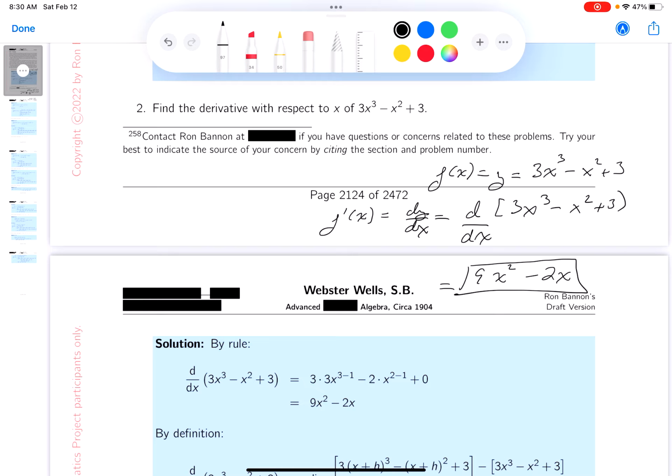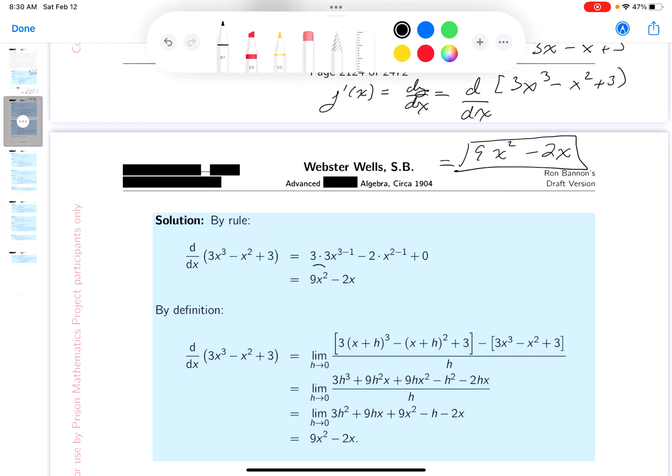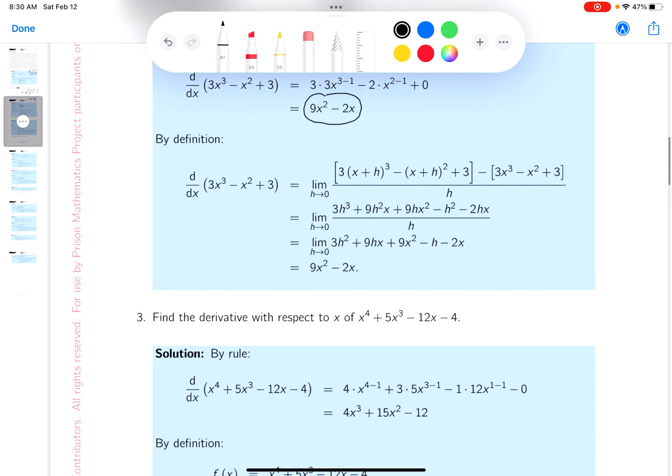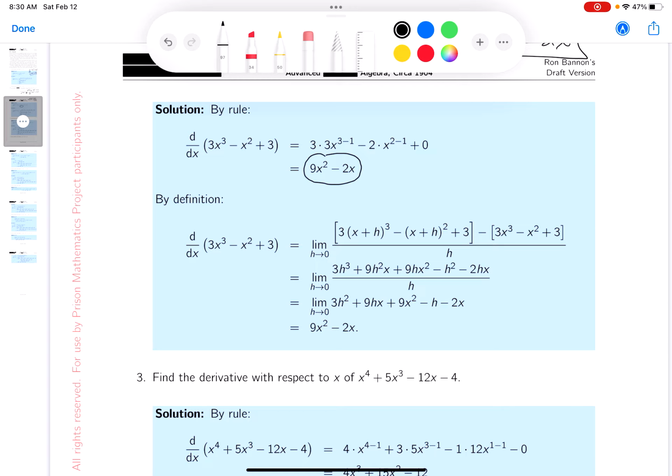So that's pretty simple. Now, I know in the last example I went to the whiteboard, and before I do that, I want to claim that was easy to get: 9x squared minus 2x. I've got to be honest with you, what happens with a lot of students is following the definition. So I want to point out what the definition is. I'll write it down for you. The definition: f prime is equal to the limit as h goes to 0 of f of x plus h minus f of x over h. I'm writing down the definition.